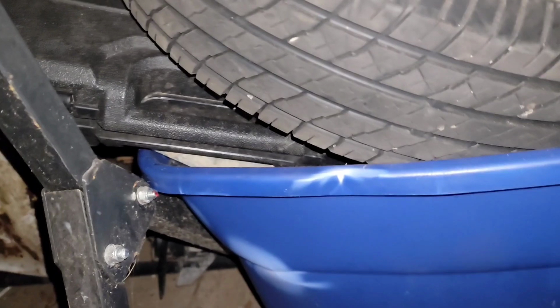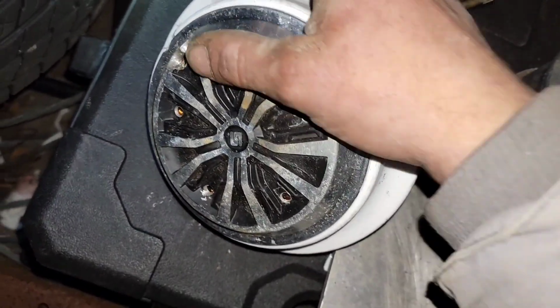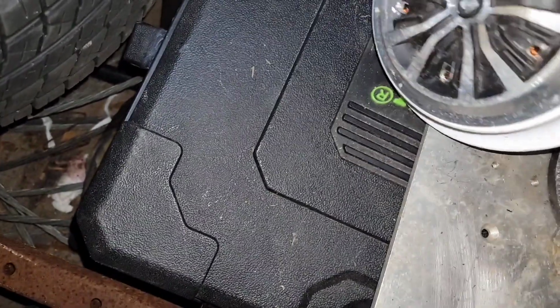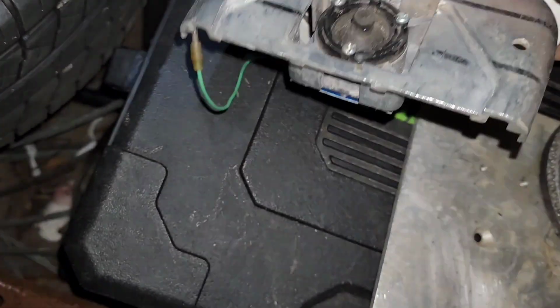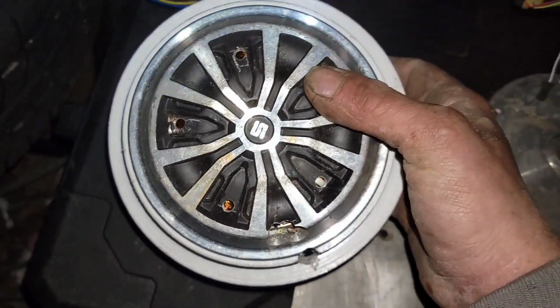Let's see. I know I got some in here somewhere. Where is it at? It's in there. Maybe this one. Yeah, she's been... Oh no. Yeah, she spins freely, mate. It's what we want. It's even got a cool rim around it. What you say, mate? We make it a ceiling fan. What do you think?